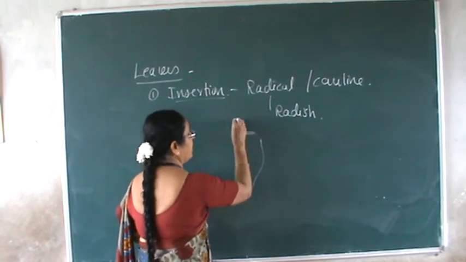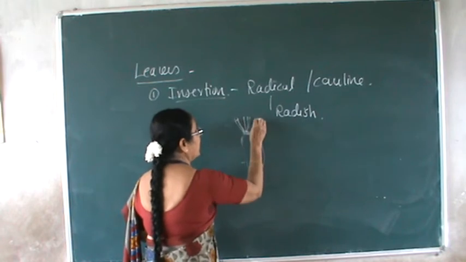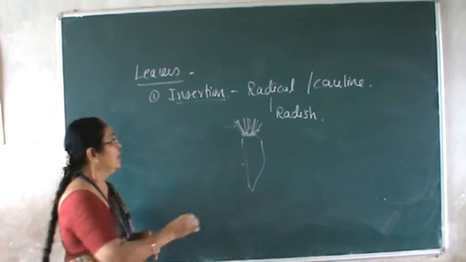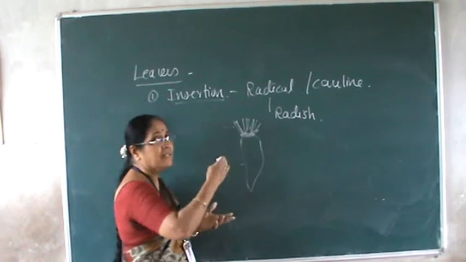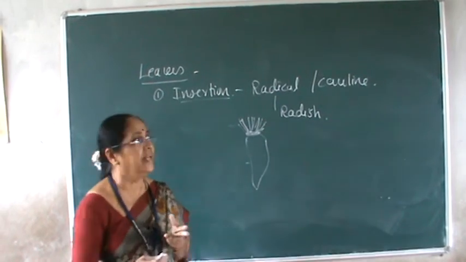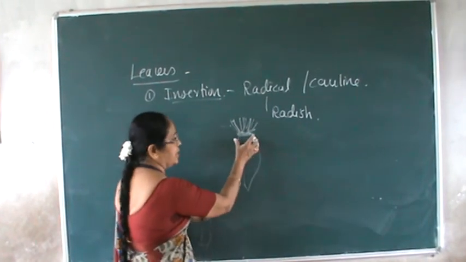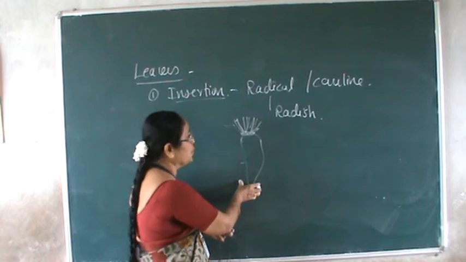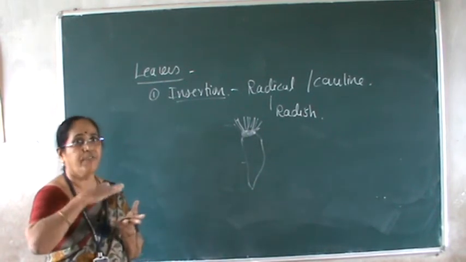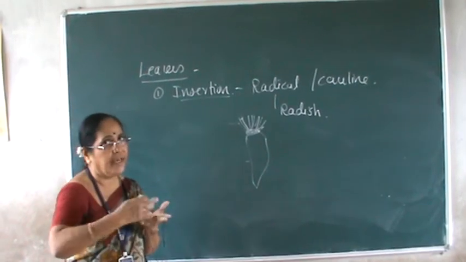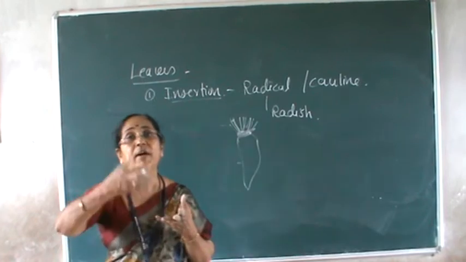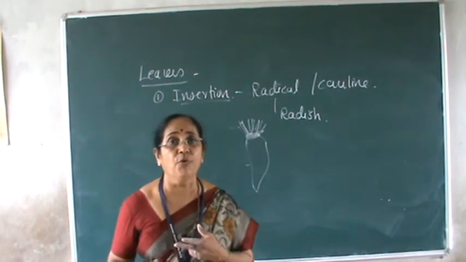This is the condensed stem from which several leaves arise from a common point. All of you have seen radish. This is the highly condensed stem. The reason is the stem is highly condensed; it's the main root modified for the purpose of storage. Actually it is the non-edible part of radish, which we cut and throw. That part is a stem. It is highly condensed, not elongated, and not well differentiated into nodes and internodes.